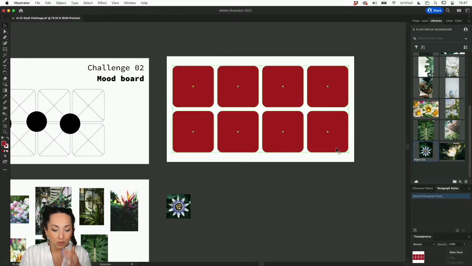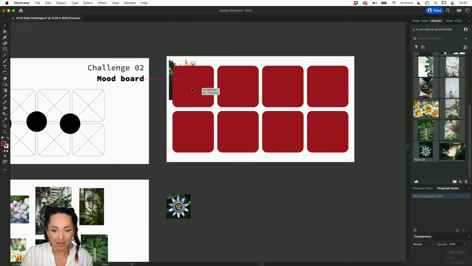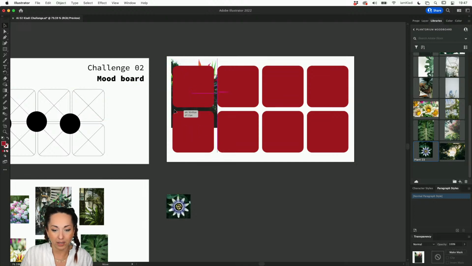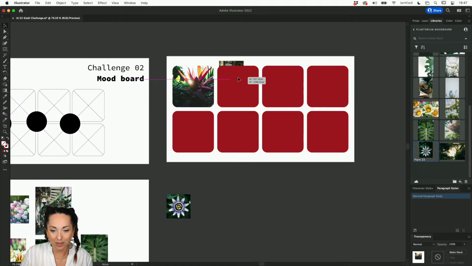And all I'm left to do is bring the images to the back and just resize them, before or after, whenever you prefer. And with the shortcut, we can just go ahead and bring our images behind this beautiful layout that we've created in just a few minutes. Let me just make sure that's right behind.